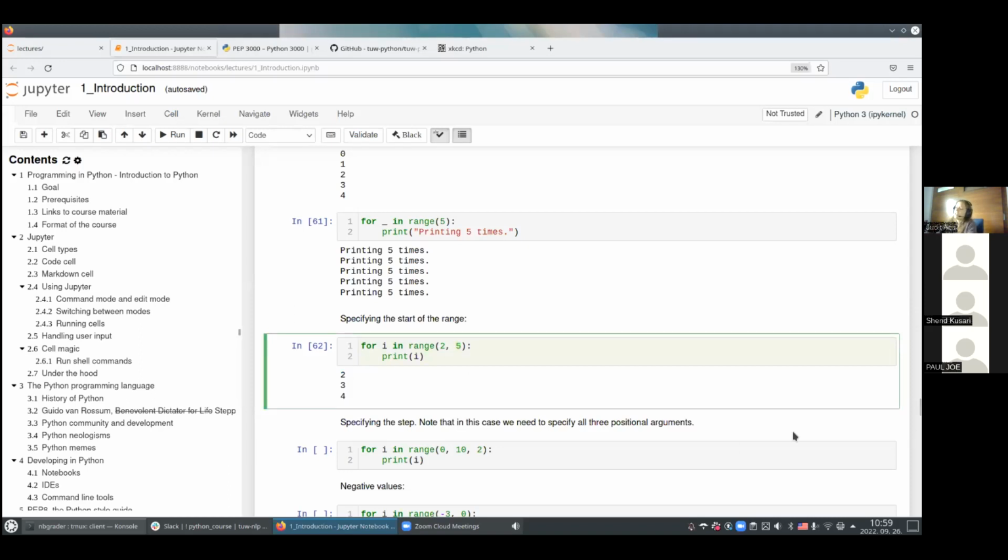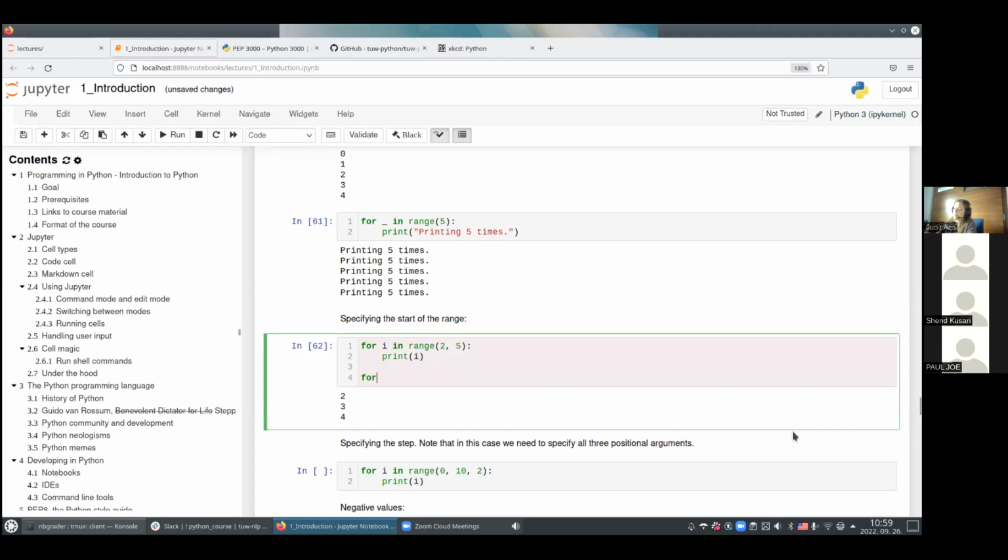This doesn't look very important right now, but when we do something like this, we have a variable here, for example, window size, not i. Let's say start.